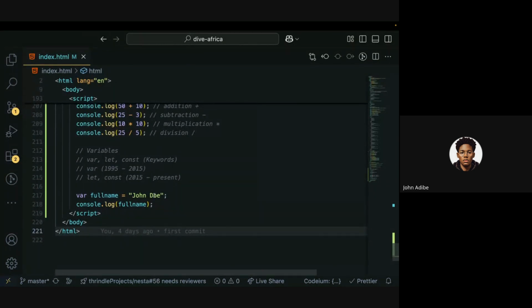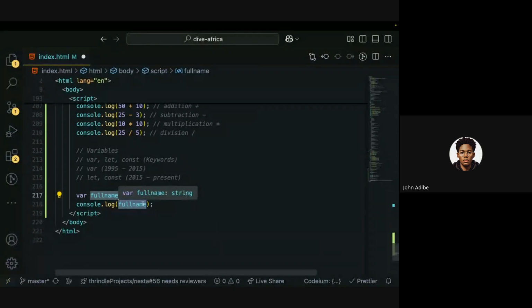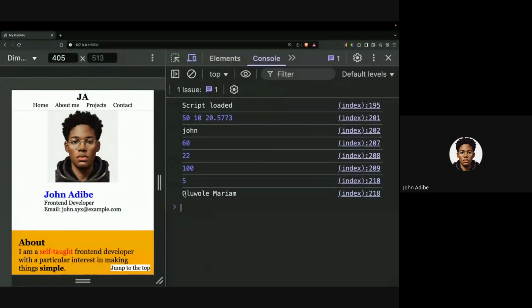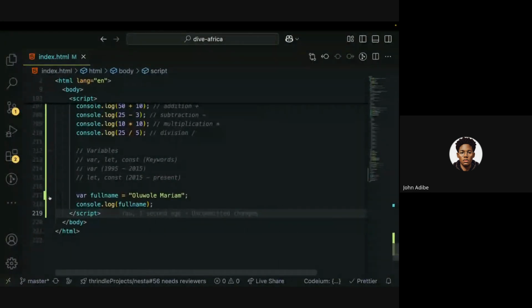If I say full name is equals to Oluwole Miriam, and I console log full name, it's going to say Oluwole Miriam. When I go back, you can see my log is Oluwole Miriam, line 218. So this is how to use the var keyword.